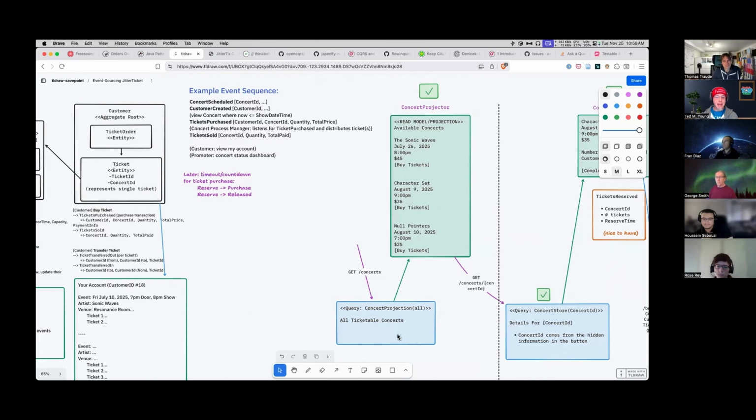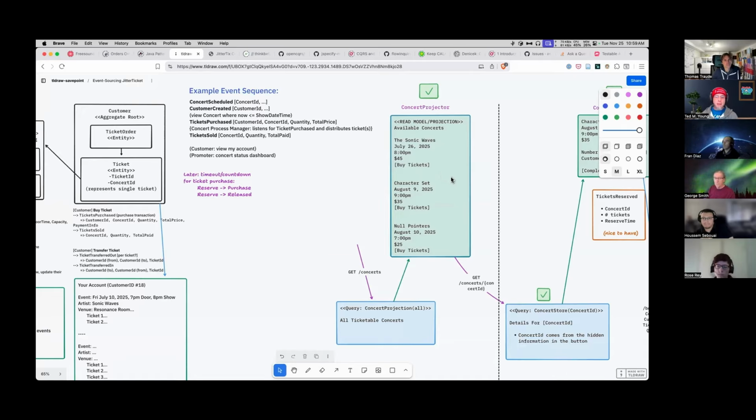On the back end, it's going to do a query for give me all of these concert projections, right? Give me all of the concerts that are available for ticket purchase. And we're going to get a read model. So this read model is, again, optimized for this specific use case of presenting concerts that are available to buy tickets for to a customer.